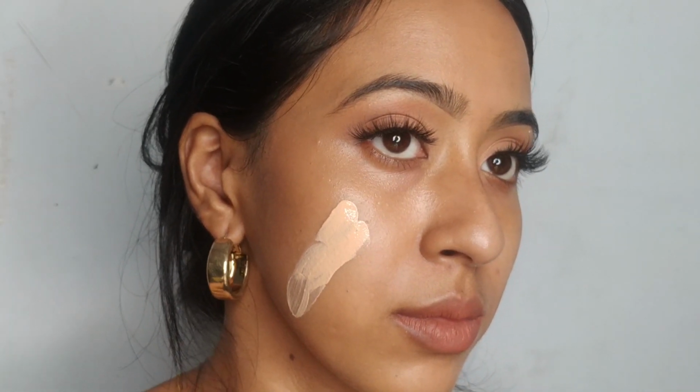So the main thing I don't like about this BB cream is that it's in the shade 04, and as you can see in the clip, 04 is nowhere near my shade, and even Garnier has only one shade of BB cream, but this has 4 shades of BB cream. There are like 3 shades lighter than this skin tone. This is 04, and this is still nowhere near medium. This is not a medium skin tone BB cream. And I don't know how they created 4 shades of the same fair skin tone. I just don't get it. So that is the main thing I do not like about this BB cream, is that they created 4 shades, but all of them are on the white or the fair side. I just don't know how companies can still do something like that and get away with it.